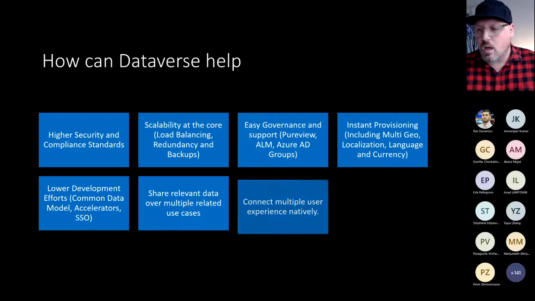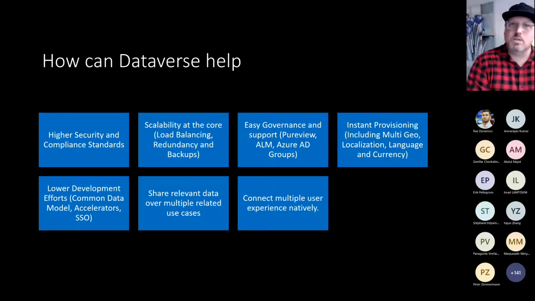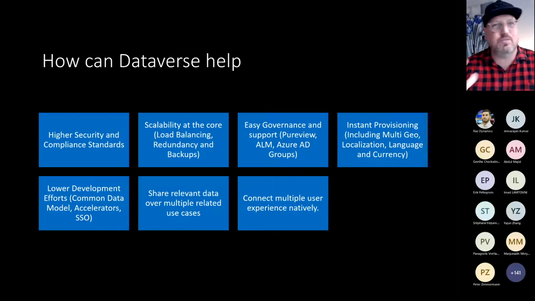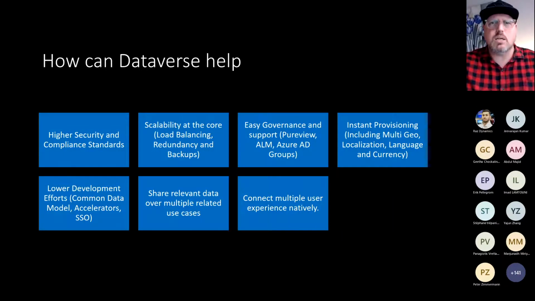You can connect multiple user experiences natively. Sometimes it's an app. You know what? Sometimes it's two apps. You have the front office and the back office view of things. You have a chatbot that needs to be transactional on the same thing. If you put the Dataverse at work, all those native APIs across Power Platform and beyond with non-Microsoft products, saves you again tons of time.